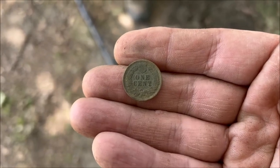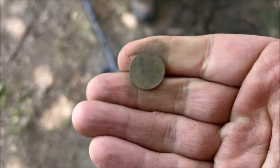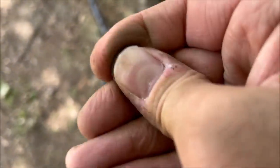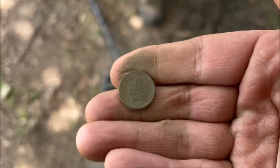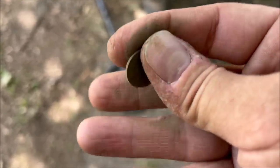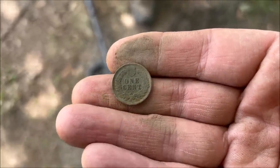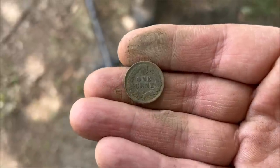The back is incredible. The front, I didn't really get a good look at yet. It's very bad. Well, a lot of the pennies we had were the same thing. One good side. I can't even rub that off. It's going to need to really be cleaned. But the back is beautiful. Yeah, look at that. The shield, the 1 cent, very sharp. Let's see if we can get any detail.